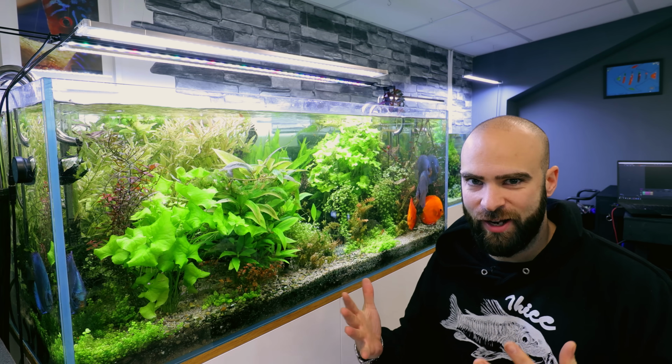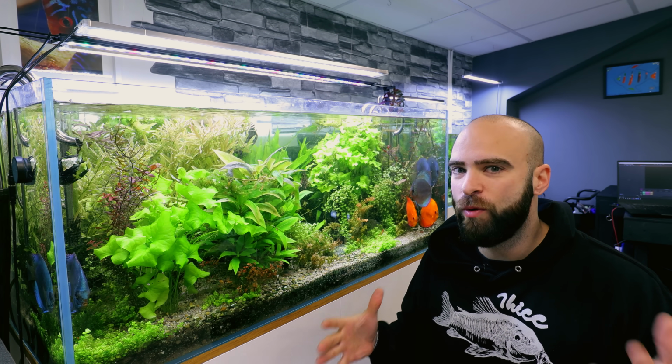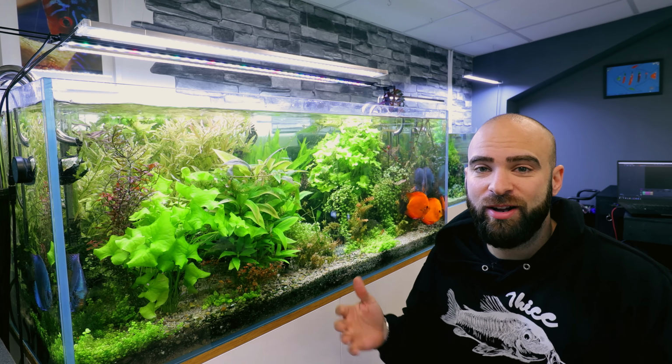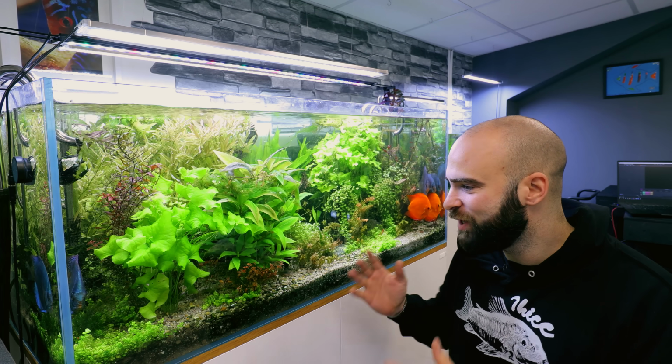This tank has successfully bred Corys. No sort of rare species or anything, just your normal bronze Corys, but I don't care, I love them all the same. And they make me just as excited as any other fish that breeds, especially when you're not actually trying to get it to happen and it just happens.